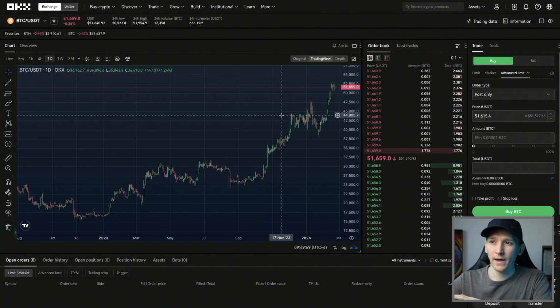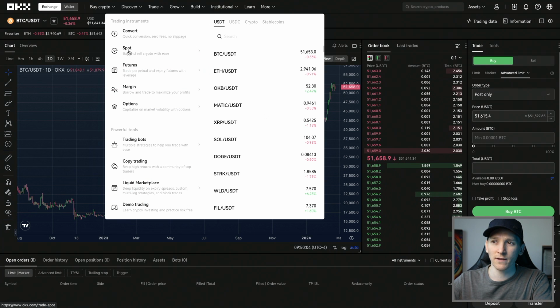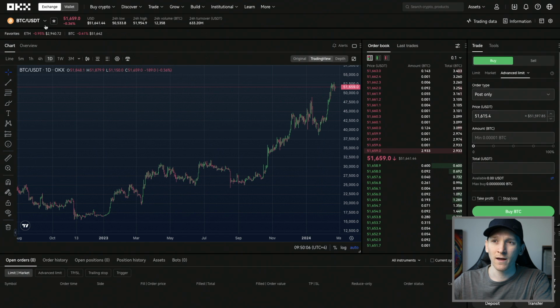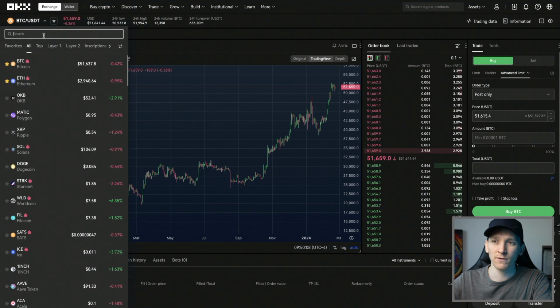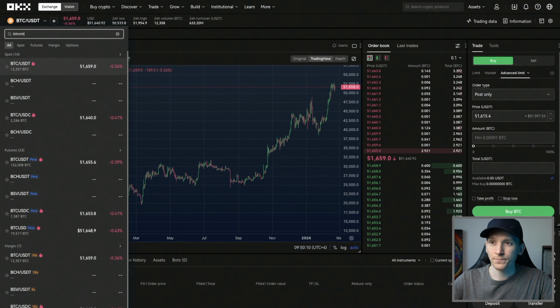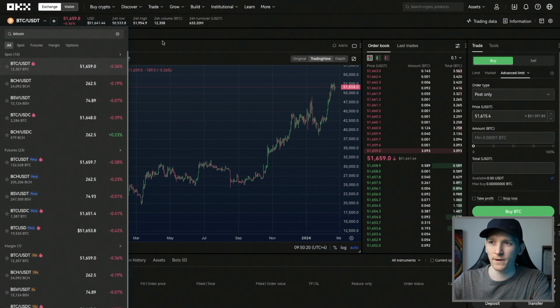From right here though, our trading system needs to be set up properly. So if we go to trade once you have an account and then spot, it takes you through to this page. Search for the asset that you want to trade up here in the top left. So you can search via the name of the asset or its ticker if you know that. We're going to focus on spot trading, which is buying and holding crypto. So we'll just leave it on Bitcoin for now.